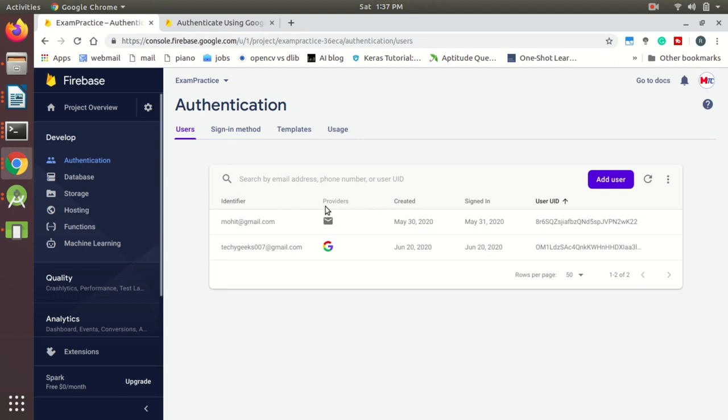You can see in providers, first is with the email icon, so this user has signed up with email, and this second user has signed in with a Google account. You can see the G in the provider, so it means this user has signed in with a Google account. From here you can see who has signed in with email ID and who has signed in with Google. This shows the list of the users of our app.